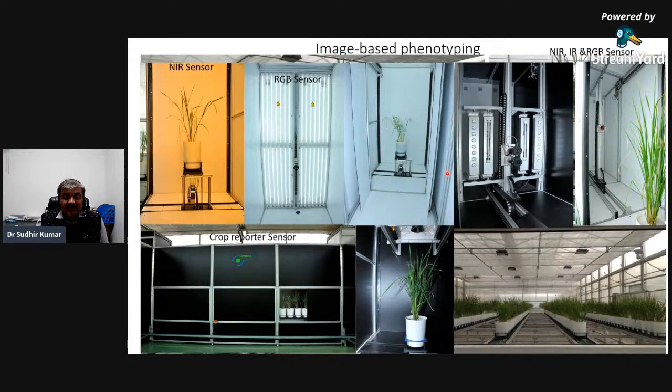Then comes the crop reporter, as told by Tino. Fluorescence is the one which can give information on how effectively my leaves are working, prior to infection. For instance, if my leaves are healthy when I take the images on day one, and after the arrival of spores I take them again, those two images can show that some kind of infection has started. This cannot be seen by eye, but these sensors can tell us that the plant is under stress.